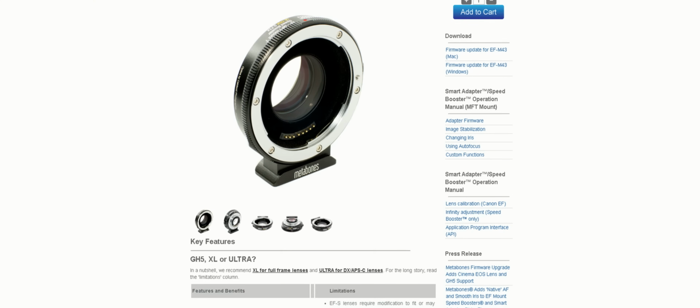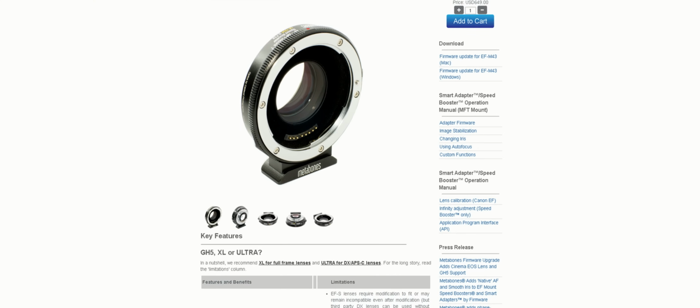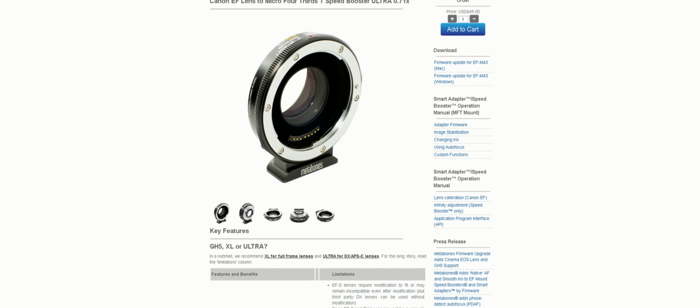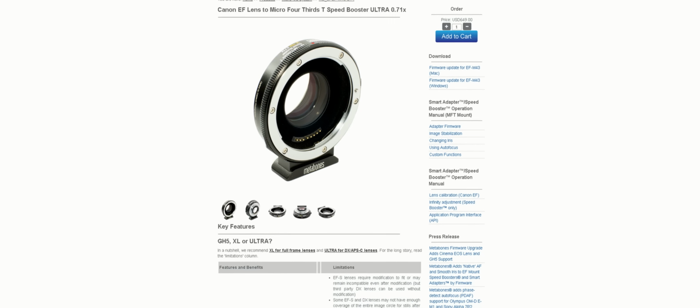The next thing we're gonna talk about is Metabones Speed Booster. As you all know, this camera is a micro four thirds lens camera. So if you have Canon lenses, Nikon lenses, and all those kind of lenses, and you want to adapt it to the Blackmagic Pocket Cinema Camera 4K, you're going to need some type of speed booster. Now, I've been using Metabones speed boosters since they pretty much came out with the original BMCC, BMPCC. Right now, as far as I know, my Metabones speed booster that I'm using on my GH5S will work with the Blackmagic Pocket Cinema Camera 4K. Just stay tuned. Whenever I get the camera, I will verify that.